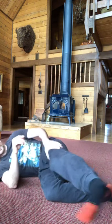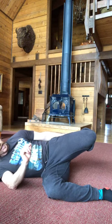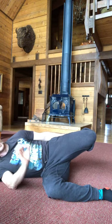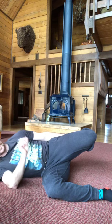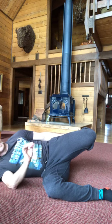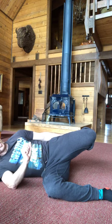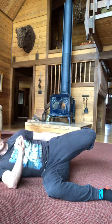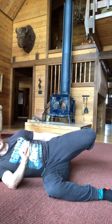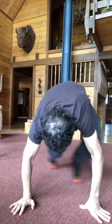So I'm going to shake it out and hit that one more time. And then we're going to train it. That's how the body remembers to stretch, through resistance. You've massaged the muscle, you've bypassed the safety, we're stretching it to get the range of motion we're looking for, and then we train it in that range of motion, and that is how the body will remember. All right, back up.